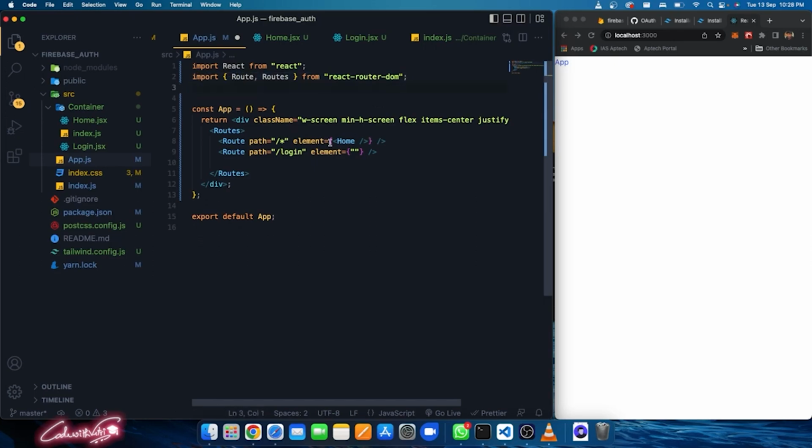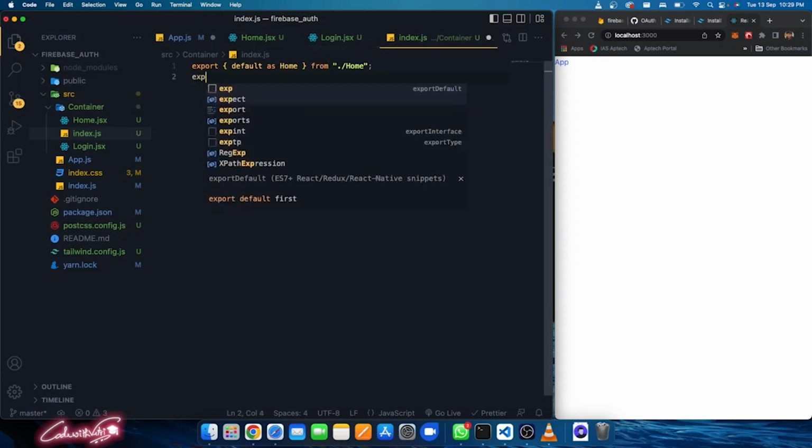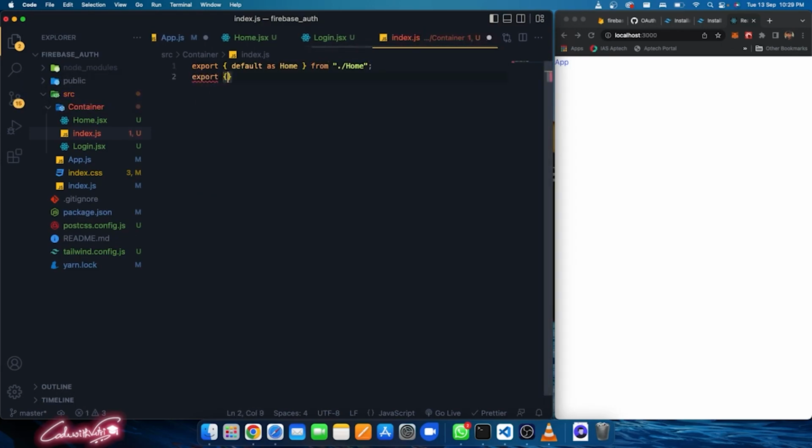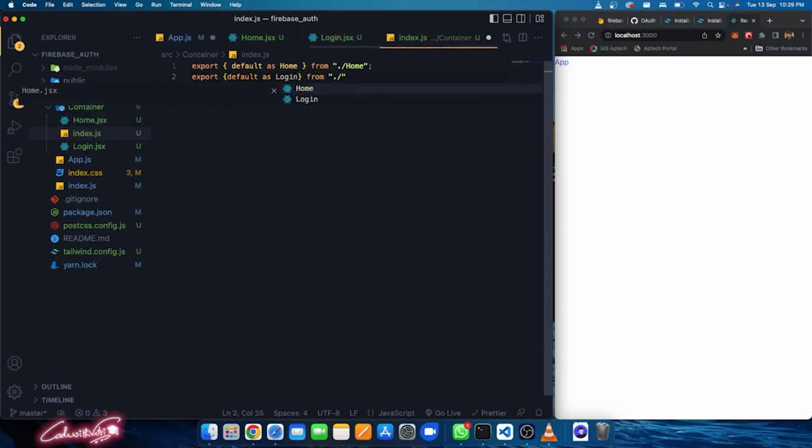So that's the reason I just created an index.js file over there, and I'm going to export it from here. Export default as Home from ./home. Okay, save the changes and do the same thing for login also, as Login from ./login.